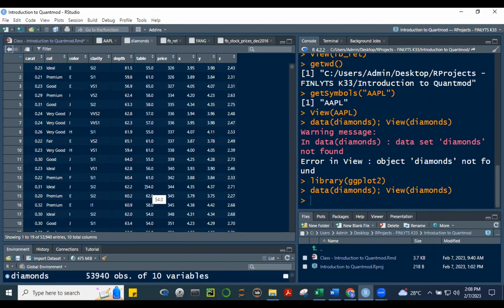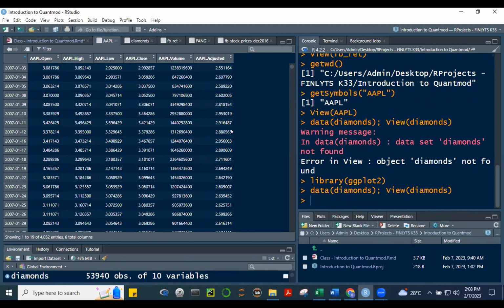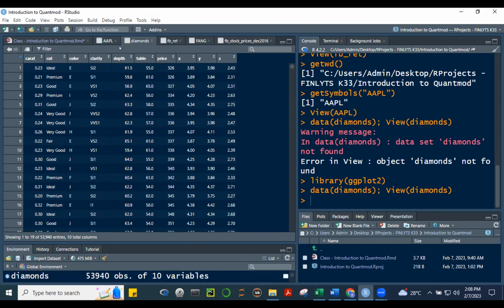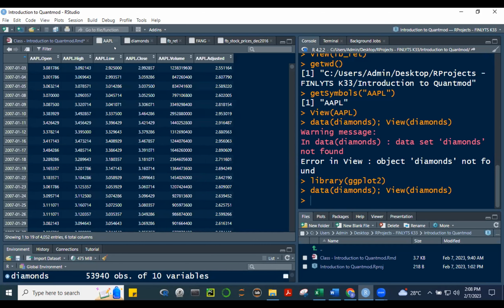Ito diamonds data set, no? So ang mga variables niya, carat, cut, etc. We looked at this before. The difference between the diamonds dataset and the Apple dataset is that, well, for one, stock prices to. No? Pangalawa, yung index nila. Tingnan si diamonds. Ang row names niya are, diba, integers. 1, 2, 3, 4, hanggang 53,940. Ito yung mga pangalan ng observations. On the other hand, si Apple, ito, no? Ang pangalan niya, ang index niya, yung date mismo. So that's what sets it aside, okay?